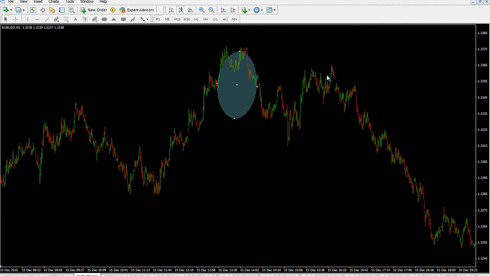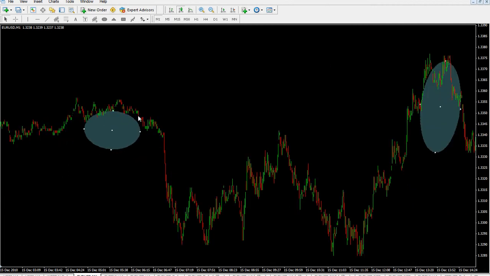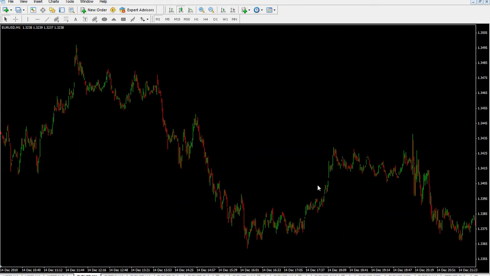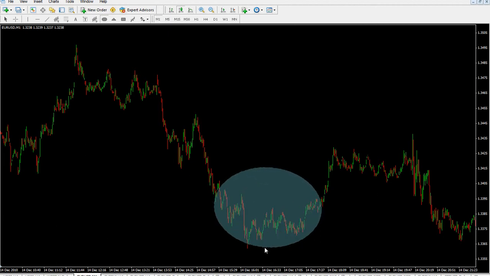We can see a similar one next to this one. We can see something like this, or we can look for other ones that might be similar or very different. It depends on our experience how we see those domes coming up on the price chart.